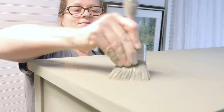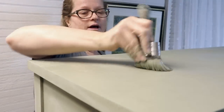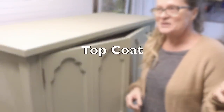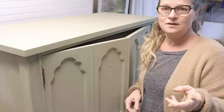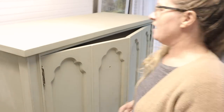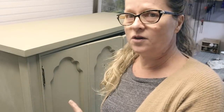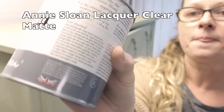Okay, you guys. It's done, painted 2.5 coats. 2 full coats, and then I had to touch up in spots, but it's all dry. Got the heat going because yesterday was so warm and today we've dropped, it was -2 Celsius this morning and little frozen rain and snowflakes were falling from the sky. It's crazy. Anyway, normally I spray my top coat, but I'm not spraying because I'm using Annie Sloan.